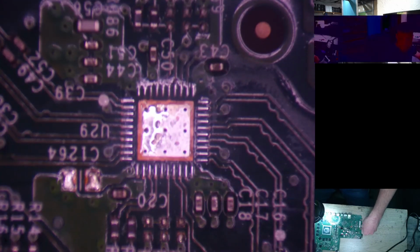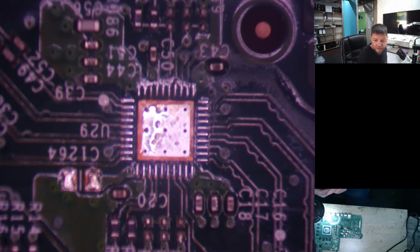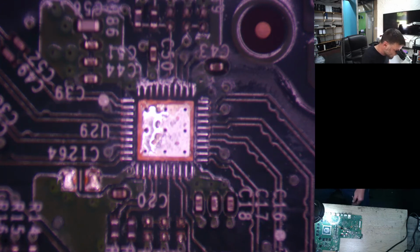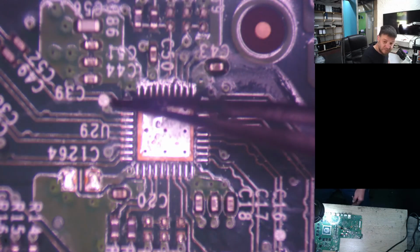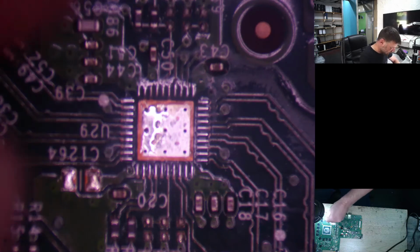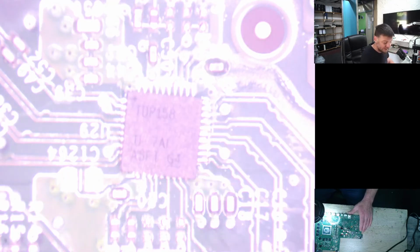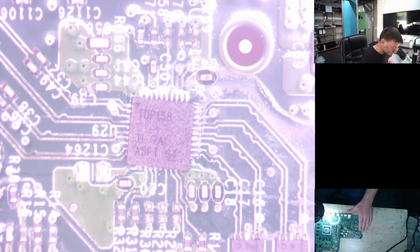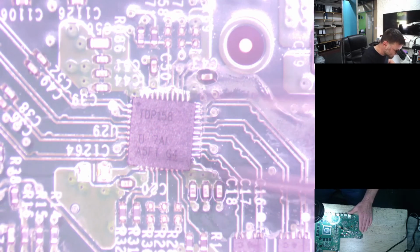Alright, so that's where we need our HDMI IC, and let's just have a look if we can find our dot. So you can see the dot we have to line up with is that one there, and like I've said to you guys before, on the HDMI IC itself you have the dot on the top left hand side there. You can see it on the tweezer. Let's just zoom you guys back out a little bit again so you can see properly. Sorry if the screen changes, but it's the camera on the microscope itself that does that.